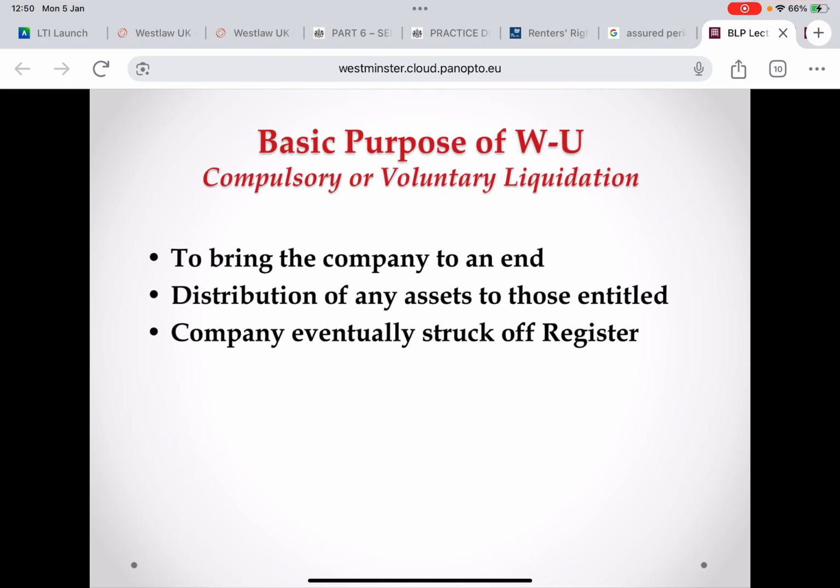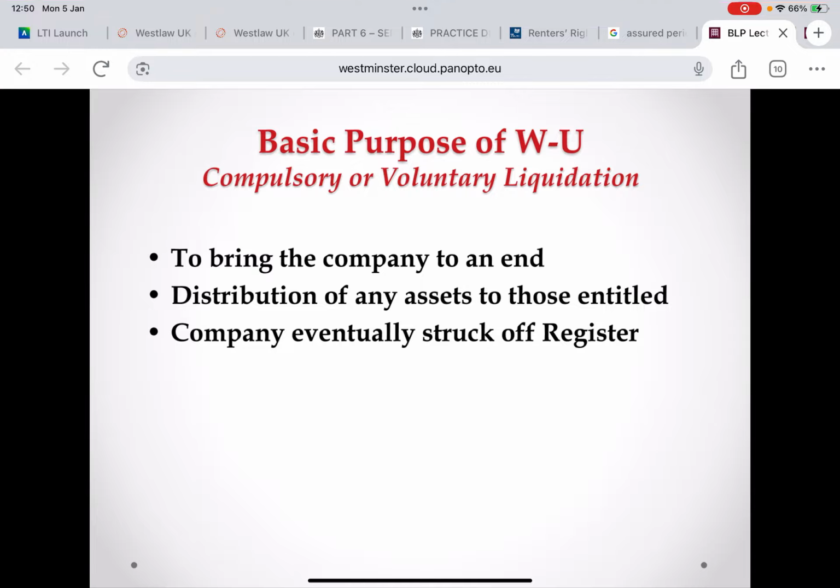But that feels like a very thorough, comprehensive introduction to what is fundamentally now a lecture about liquidation, winding up. Whether it is compulsory or voluntary, creditors' voluntary liquidation, the basic purpose of liquidation and winding up is to bring that company to an end. The assets of that company will be realised, converted into cash, and distributed to the creditors in accordance with the order of priority. And as we can already see, who gets paid back first of all in liquidation, creditors or shareholders? The answer is crystal clear.